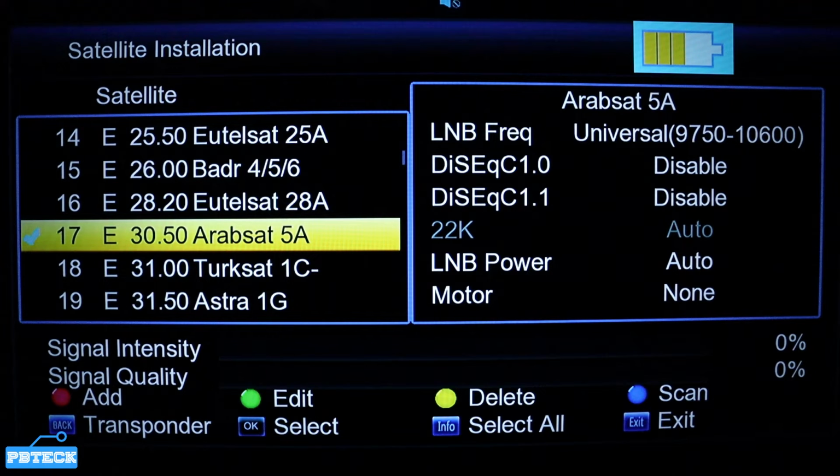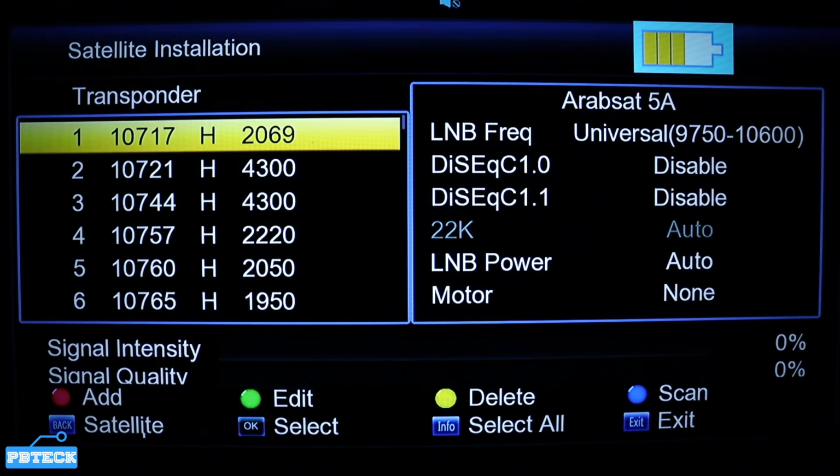So to add the frequency and simulate, which you all categorize as transponder, you need to press the back button on your remote as the command says on your screen. So press the back button on your V8 finder. Alright, it doesn't come with the remote.